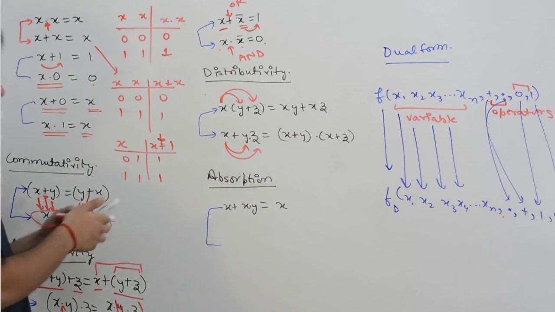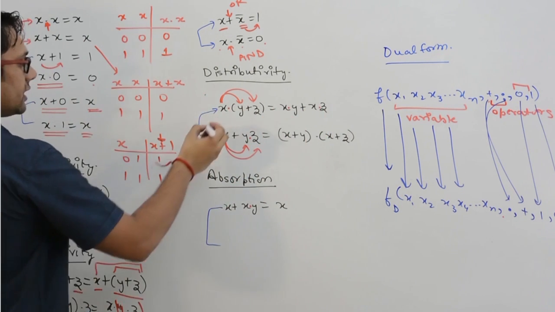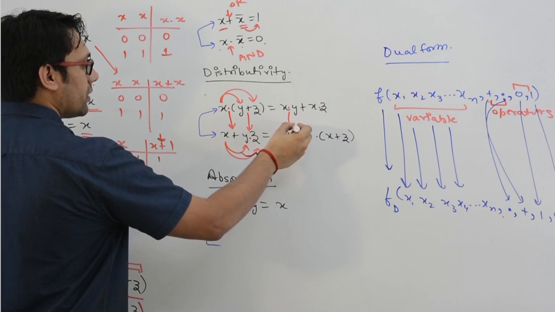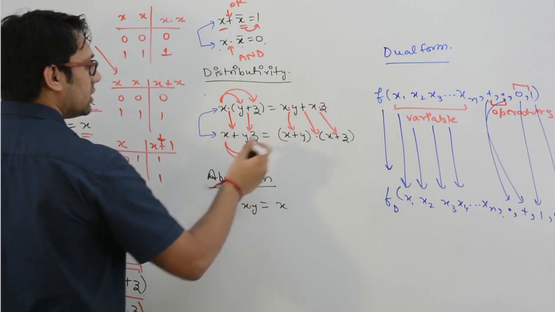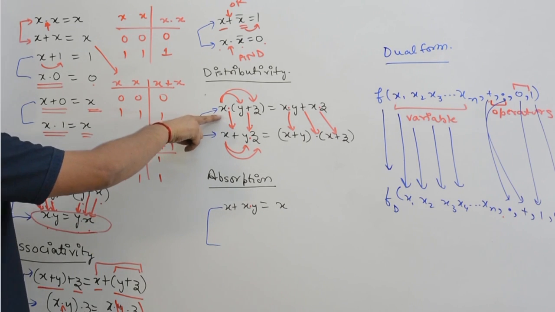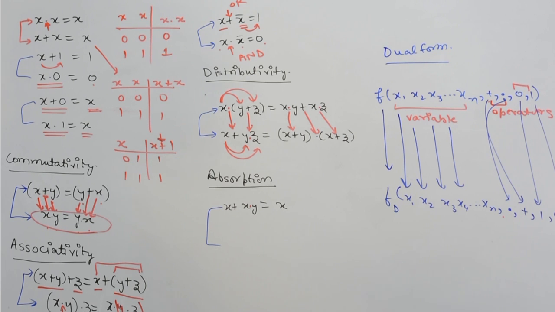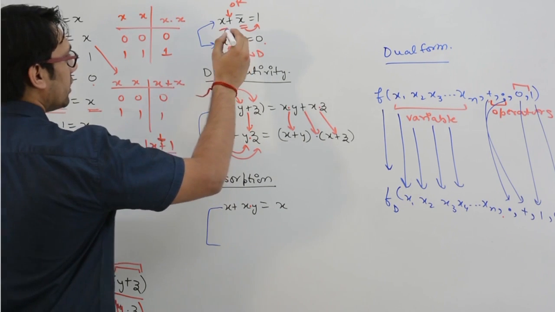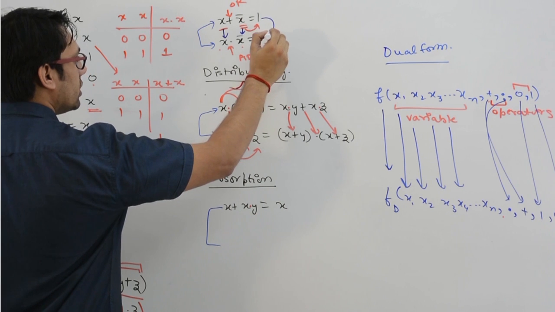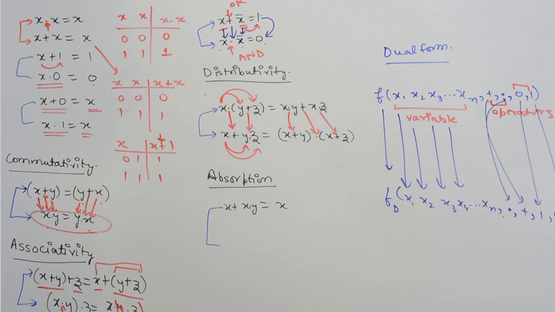In the same way, in distributivity, we have a dot operator here. If we replace this dot with plus, again dot with plus, then whatever expression we will get, that will also be valid, right? So you can say this expression is a dual form of this, or this expression is a dual form of this. The dual forms also exist. In case of switching algebra, duality is there, right? So in this case also we have written x as same, x complement as same, we have changed this 1 to 0, or 0 to 1, and we have changed this addition to dot operator, right? That means a dual form is also valid.